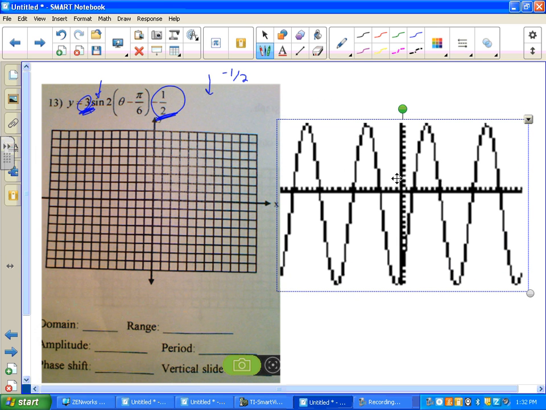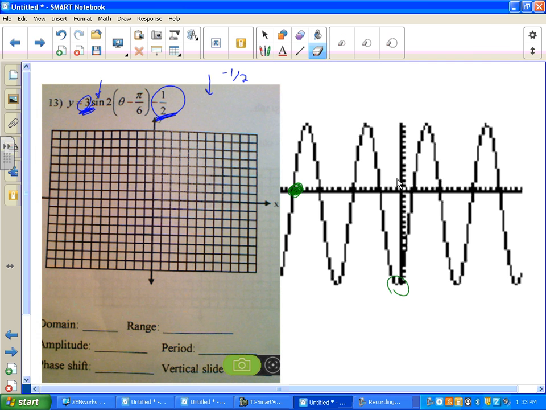How do you graph it? You notice that it's a sine curve. A sine curve starts there. Oh, this didn't start at that spot. Okay, so now here's a little problem. That doesn't look like it's bottoming out right at the y-axis. So you got to stop and, oh, look at that. Pi over 6. Pi over 6. It shifted it, didn't it? Yes, it did shift it. Okay, so that's why it's not hitting right at the bottom, right on the y-axis. The minimum is not on the y-axis.